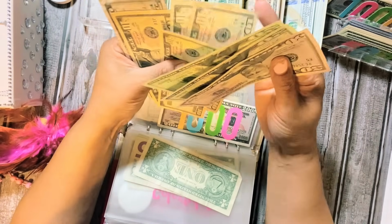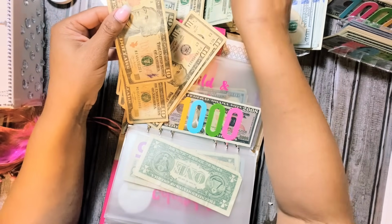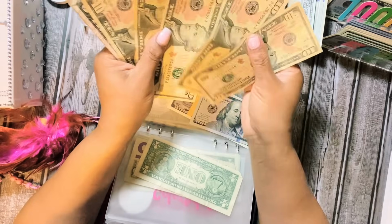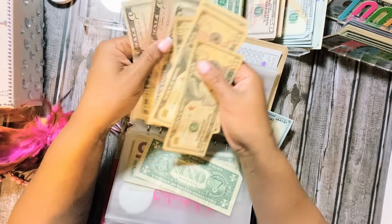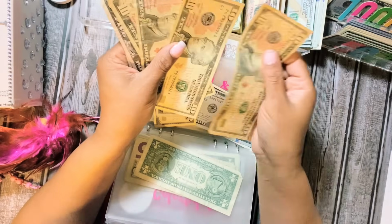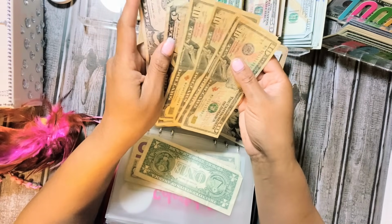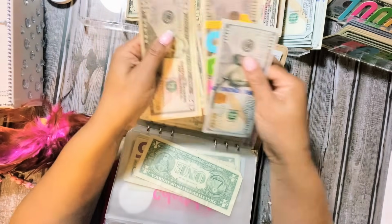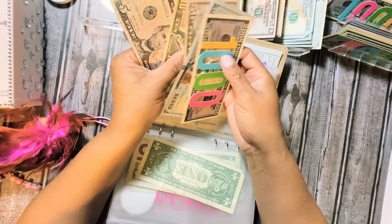Okay, let's do a $100 bill. Uh-oh. And what we got here? 10, 20, 30, 40, 50, 65. So, let's see if we got a better 5. Put that 5. All right, so 10, 20, 30, 40, 50. So now we got 1,150, 65.